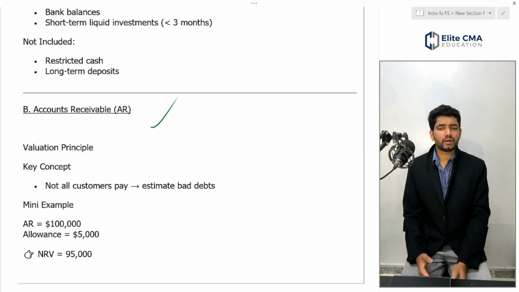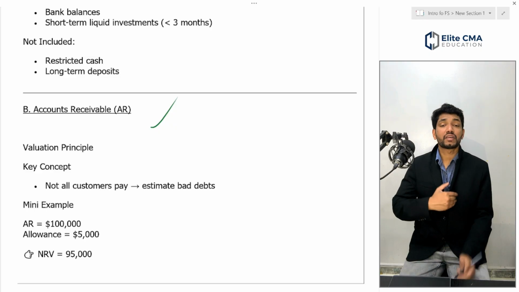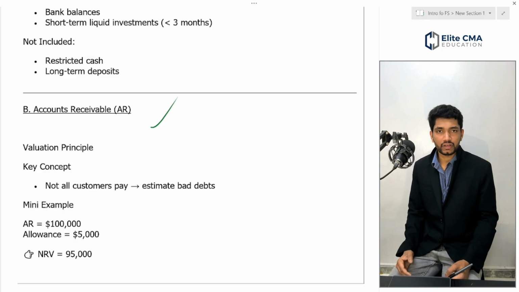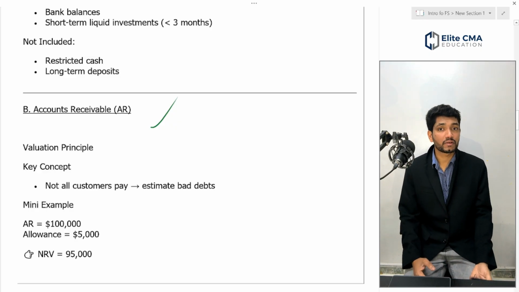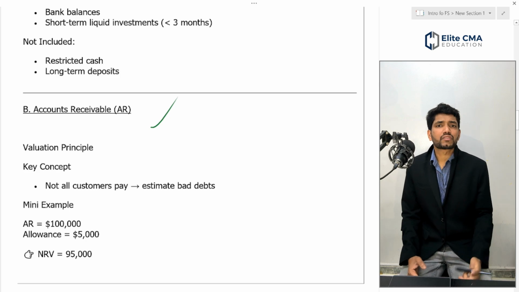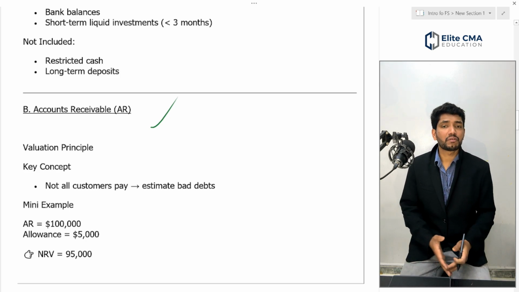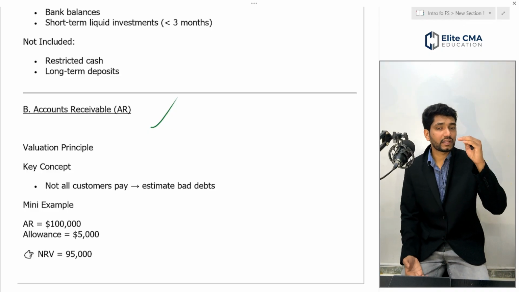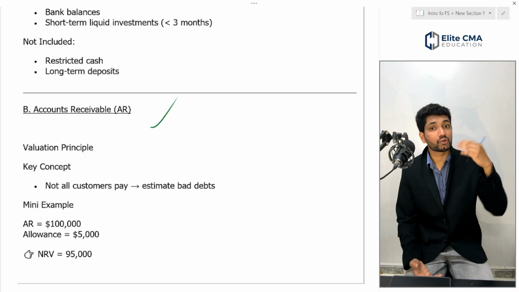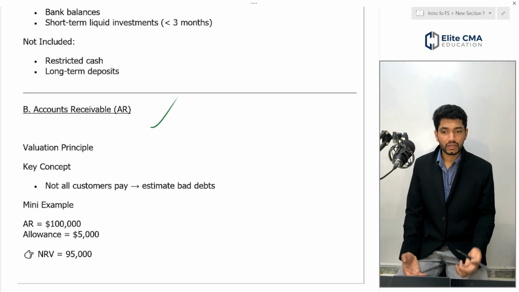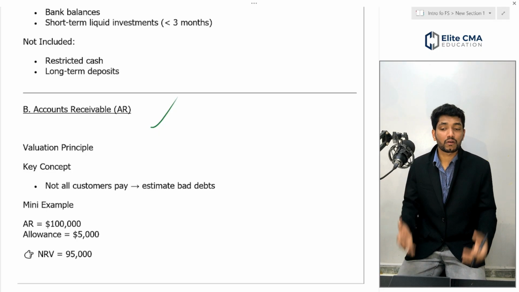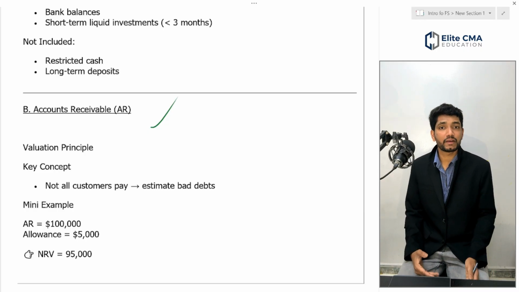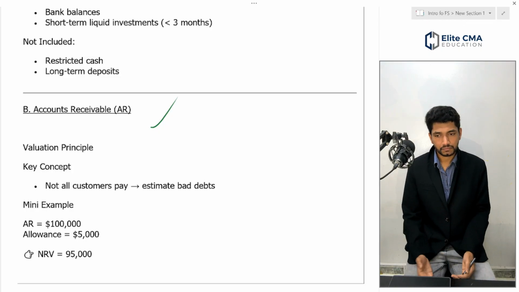And also, when it comes to accounts receivable, there is a risk associated with them. Suppose you sell goods for 100,000 to different customers. In normal cases, we cannot expect to collect all this money from the customers. So there is a cost associated with accounts receivable. In this case, we create a provision, or an allowance for accounts receivable, based on the company standard.